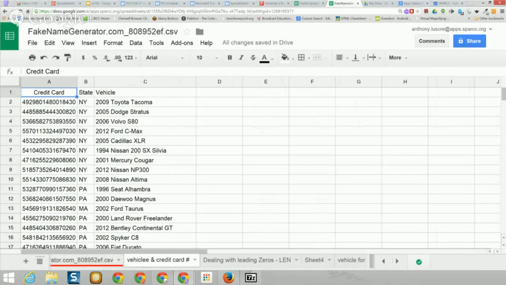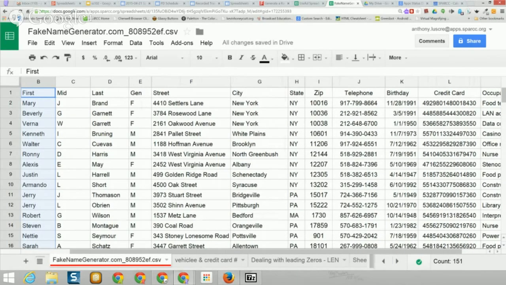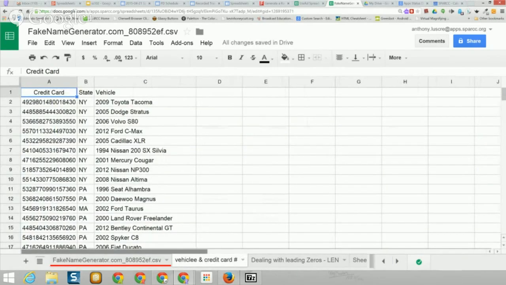So what we need to do is look at this spreadsheet and find one column that is unique for every name and is available in both of them. So you notice real quickly that using the state would not work because we have multiple people with the same state. What do these have in common, though? You notice that both of them have a credit card number, and the credit card number is unique per person. So whenever you're doing a vertical lookup, it's very important that you find something that is unique.